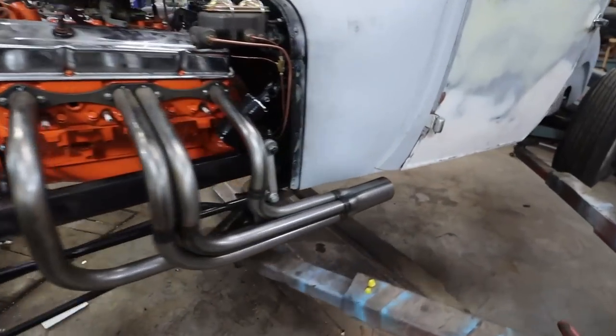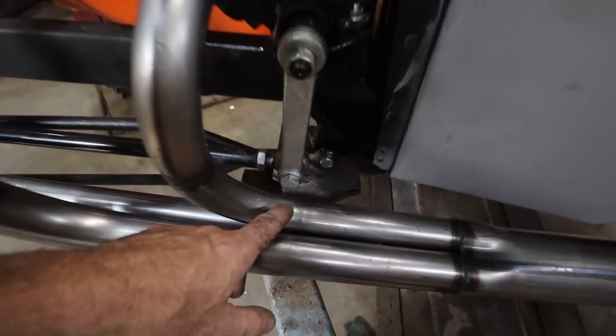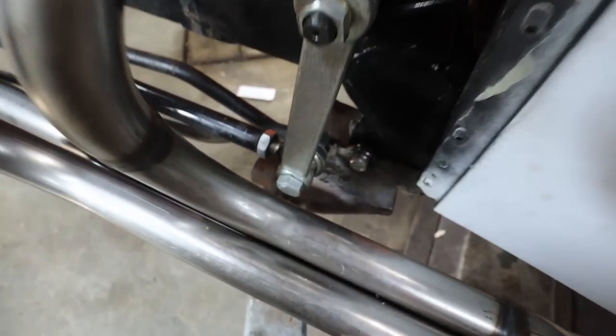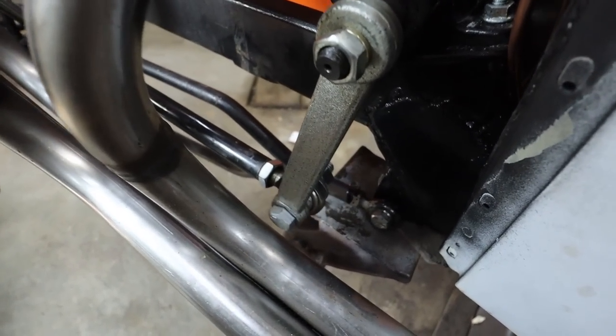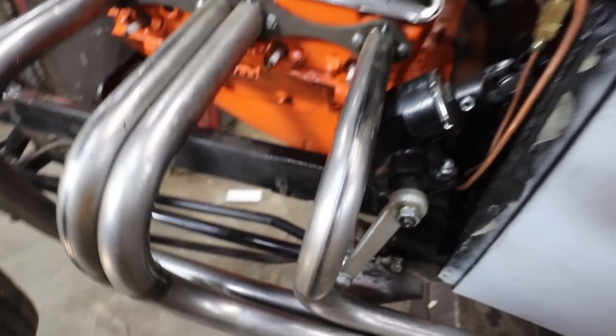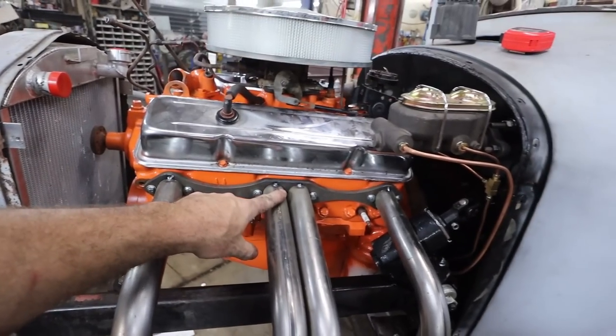So we're kind of like below the door now. I can't go in anymore because I am just giving myself a little bit of breathing room for my steering. If you see past the headers there, we got a little bit of room. So that's good. This side's just tacked. We got the angle. So I did a tack, bottom, top.